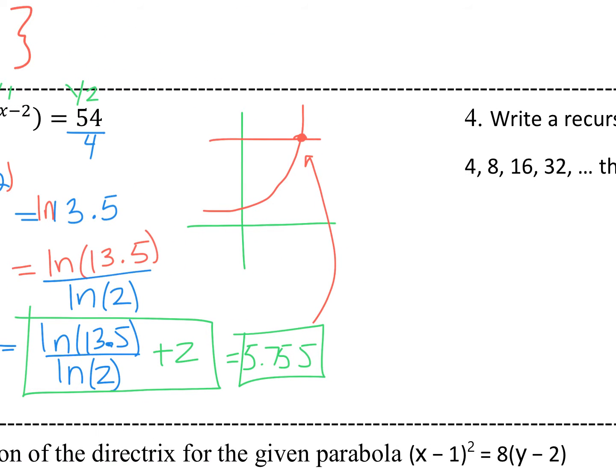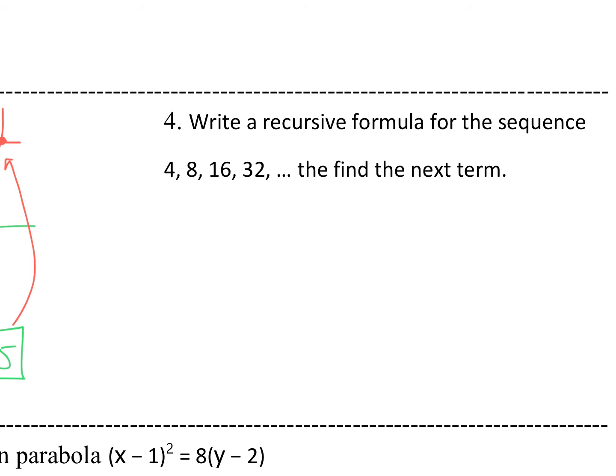Okay. This one asks you to write a recursive formula for this sequence. So remember, for recursive, you need to write your let statement, which we just state a1 equals 4. So first do that. And then an equals something with an minus 1. We're not sure. We need to figure out if it's multiplying or adding. Now, adding wise, it would be plus 4 if we were doing this. But 8 plus 4 is not 16. 8 plus 4 we know is 12. So it's not adding. So let's see about multiplying.